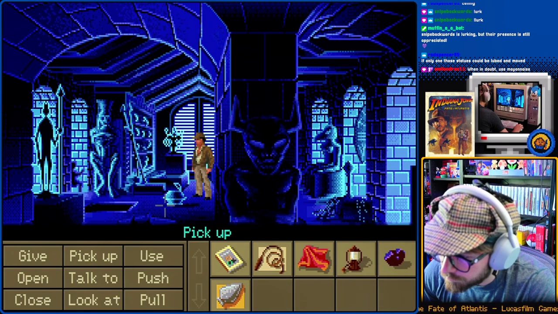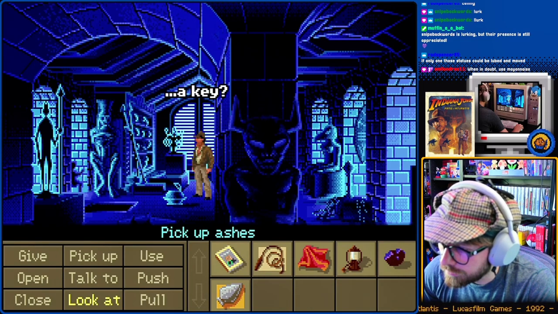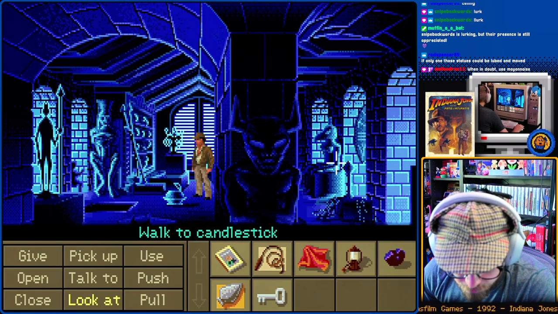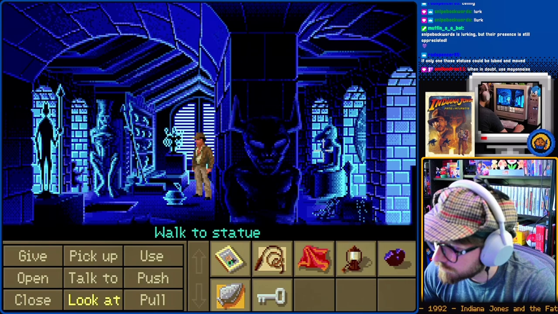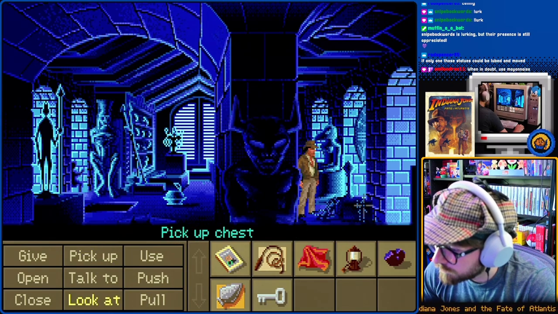Open it up. Oh, the ashes. Let's pick up the ashes. There might be a key in there. Feels like there's something loose in here. A key. Convenient. Yeah, that's what we wanted. When in doubt, use mayonnaise. Old mayonnaise as well. Not fresh. Okay, I don't think there's anything else up here. I will have a quick look around just to be thorough.